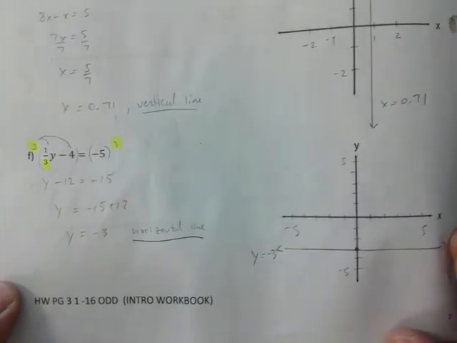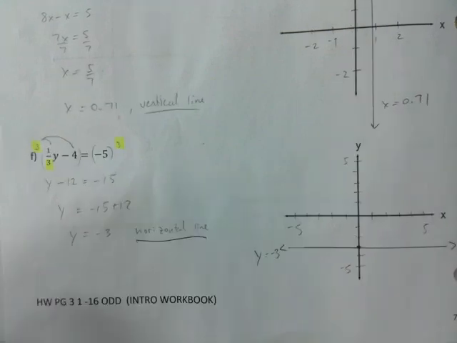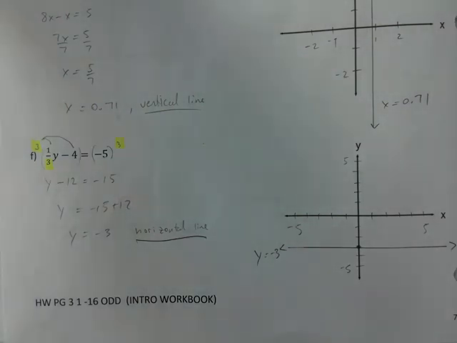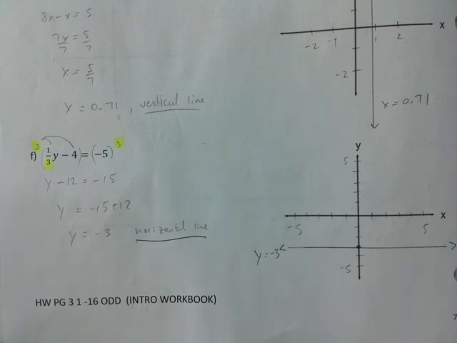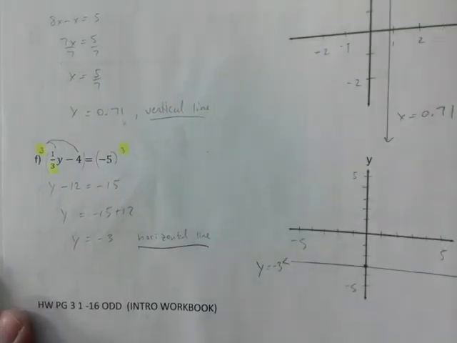And be comfortable with vertical or horizontal lines. Shouldn't scare you too much. Okay, so I hope you see that. Don't be alarmed. It doesn't happen very often that you'll have to do something like this, but from time to time it does. I think one of the most common mistakes I see is that students introduce the x variable, right? Don't introduce an x variable if there isn't one. Just let it be, right? All right, let's keep going.